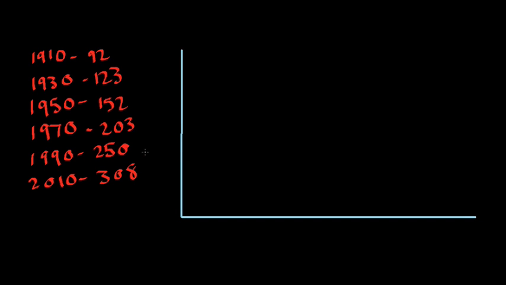So now that I have decided what each axis is going to be, I need to decide the scale. So here I have time, so I need to decide whether I want to count in years, 10 years, 100 years, 2 minutes. Just do whatever makes sense. Here we have 1910 through 2010. So I could do 10 or 20, and that would probably be fine. So I'm going to go ahead and do by tens.